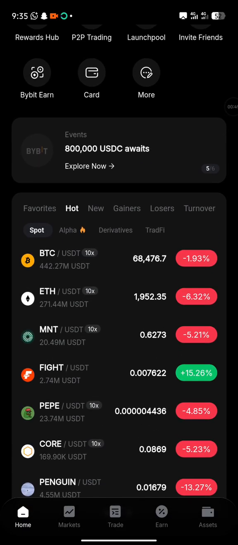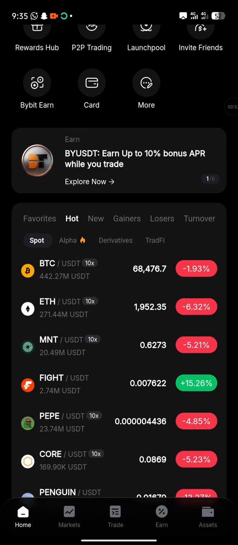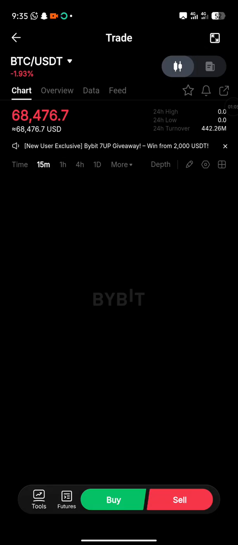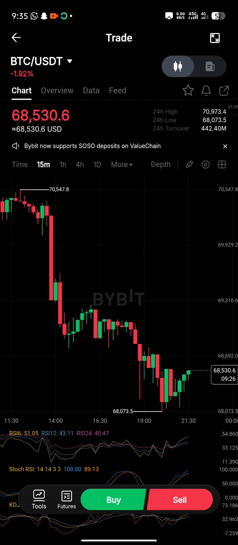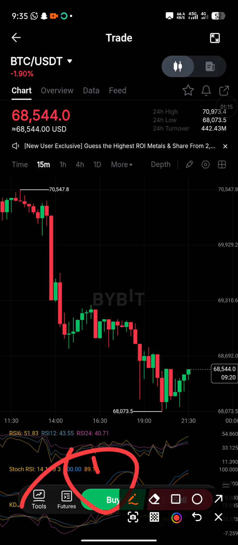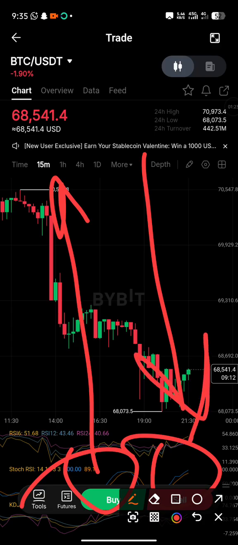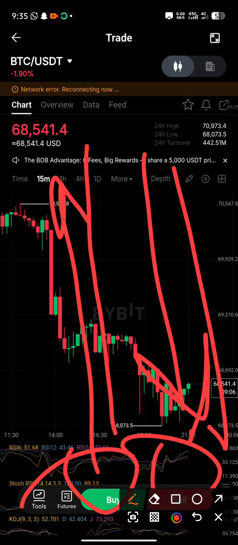All right. First, you can monetize your Bybit account through active trading. You can make income through active trading by going to a particular crypto coin you want to trade. You can choose to buy or choose to sell. If you choose to buy, you are predicting the particular cryptocurrency coin to go up, and if you choose to sell, which is taking a short, you are predicting the coin to go down. If it goes in your predicted direction, you make a profit.